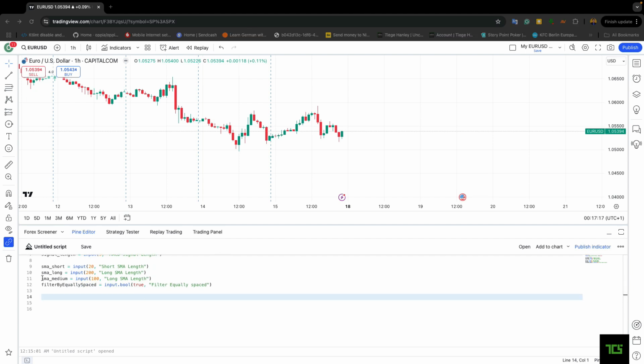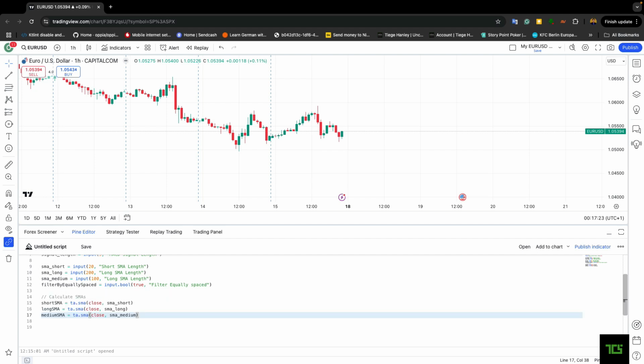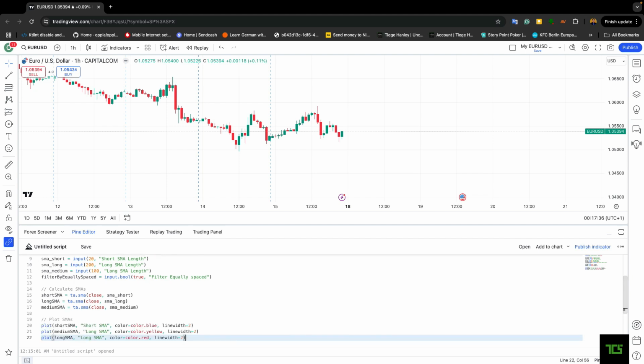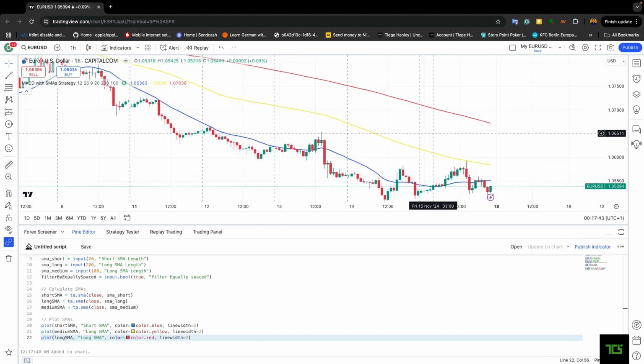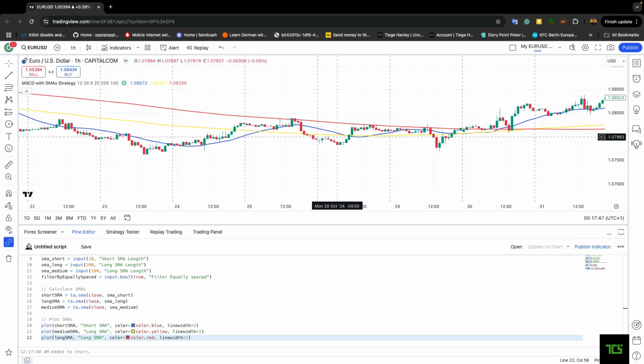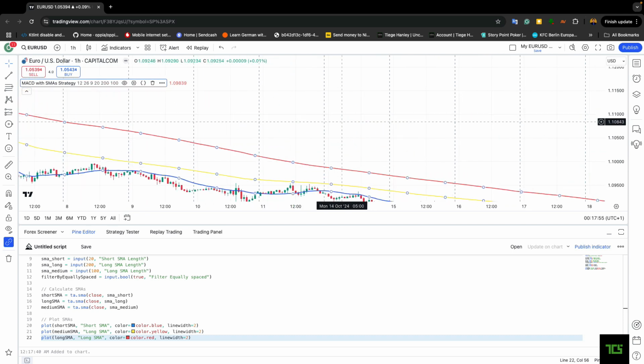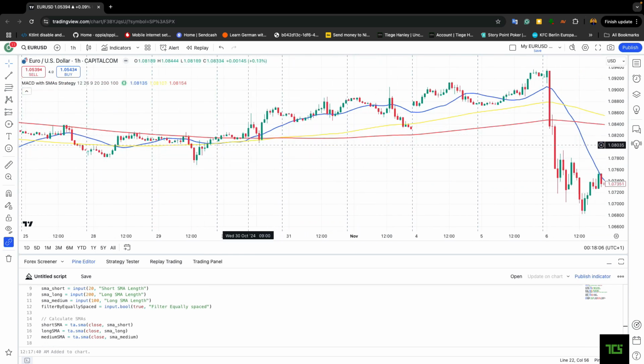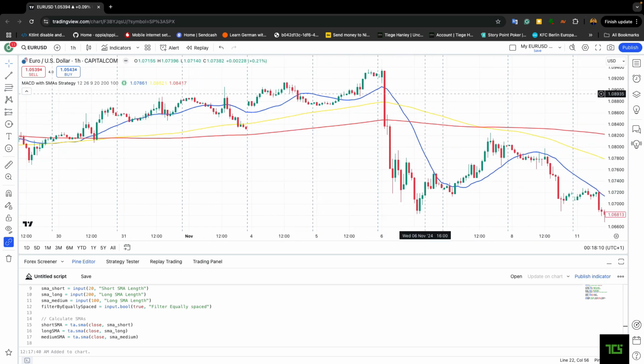I'm also going to start to calculate the SMAs. So we have the short SMA, which is ta.sma, and the long SMA. This is just for the moving averages. So let's plot the moving averages and add them to the chart. All right, so this is just three simple SMAs, and my goal is still simple. I consider a bullish trend when the blue moves over the red, and I see it as a downtrend when the blue crosses down the red.